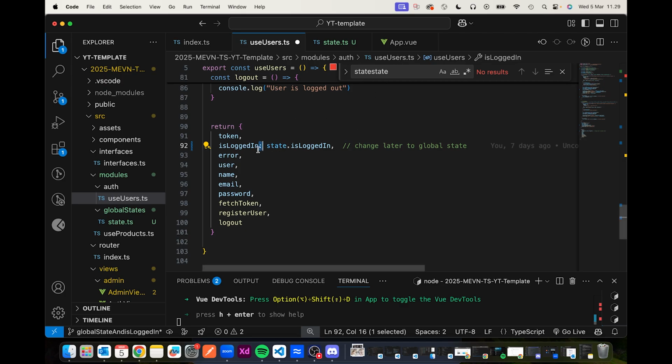So it's sort of what we're already doing, but we are making sure we're using the actual global state, and we'll also make it available to any component or module that uses it. So it's a good way to structure your code like this.